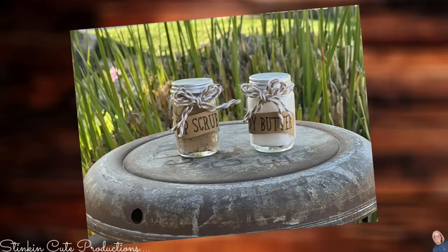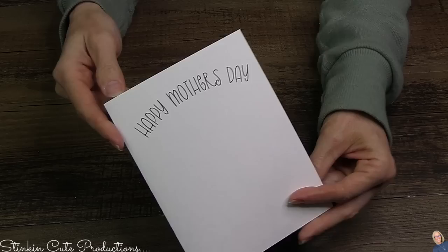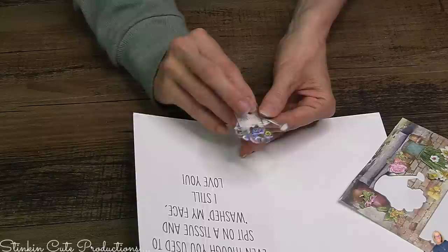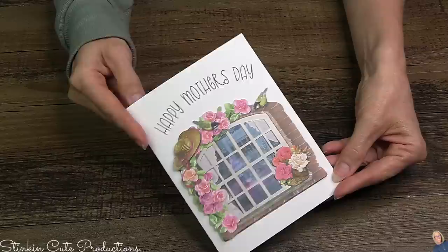How about a handmade card for Mother's Day using these stickers? Dollar Tree has a ton of stickers. Take some white cardstock, cut it down to card size, whatever card size you want. I utilized my Cricut and the pen feature to write out this card. Fun, right? Then taking the sticker, I'm just gonna place this on the front. I love it. It was the perfect size sticker for a homemade card. Maybe add a little embellishment to the inside. And just like that, we've got a fun DIY Mother's Day card on a budget. I did go in after the fact, as you can see, and added some stitching to finish off the edges.